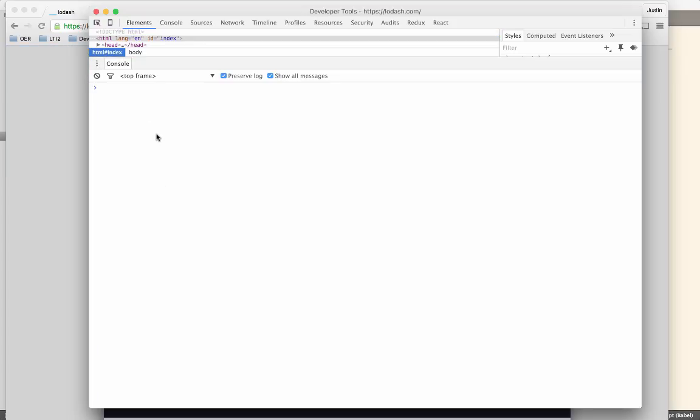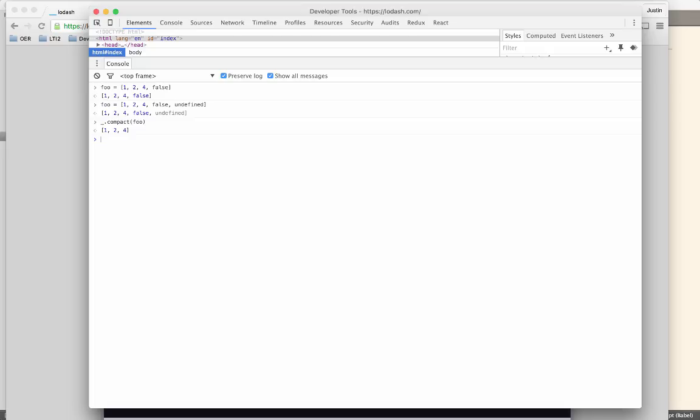Say I have an array that looks something like this: 1, 2, 3, and false, which you can do because it's JavaScript. Let's add an undefined in here. That happens fairly frequently. I want to get rid of anything that evaluates to falsy. You can call compact on that array, and now I only get the values that evaluate to truthy.